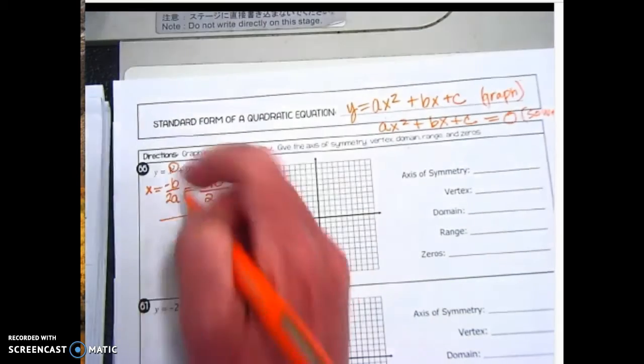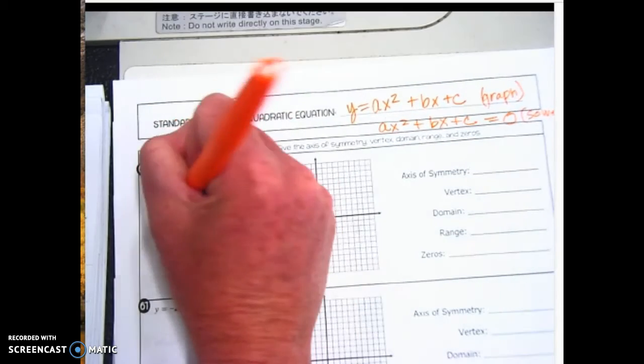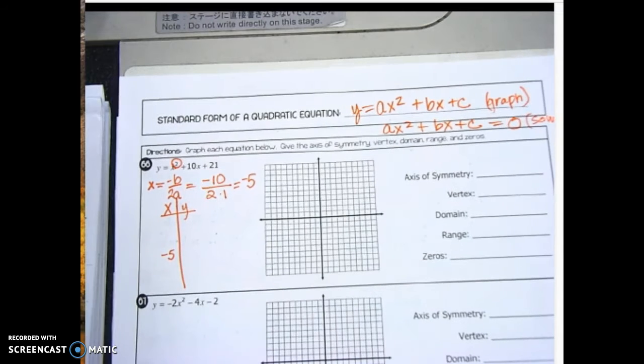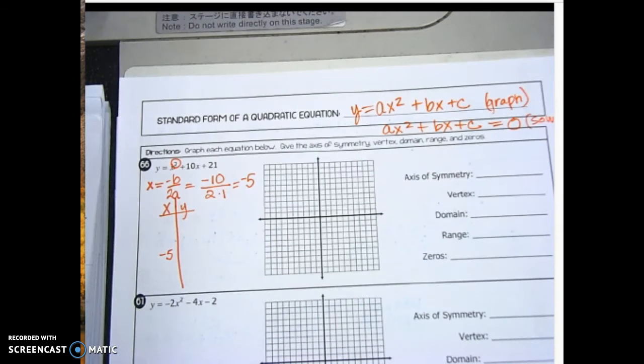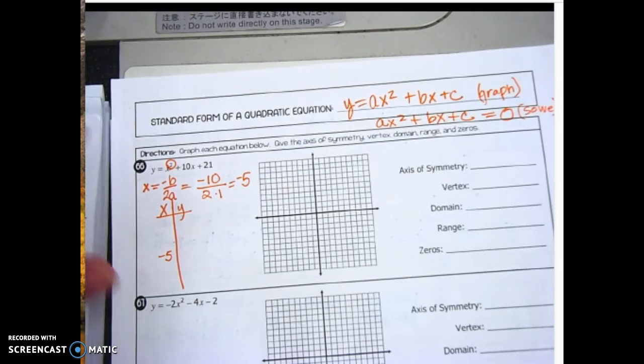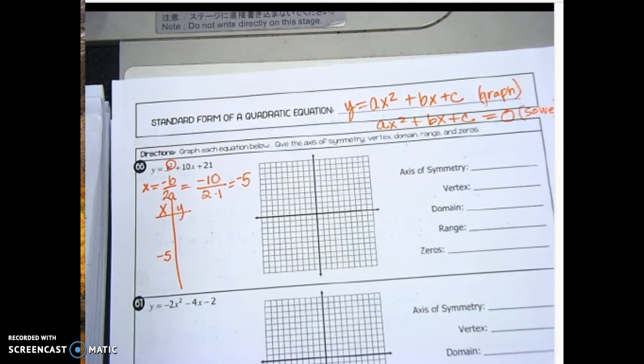Okay, so we're going to make a little T-chart. Hopefully you've seen one of these before. And we're going to put the negative 5 in the middle, right? Because now we want a U, and that's going to be our vertex. And then we're going to do points on each side. On the left and on the right, they should match up. It has symmetry. Thank you.